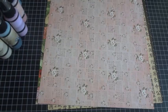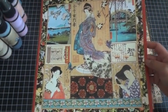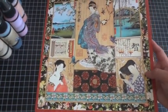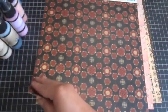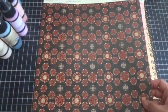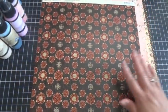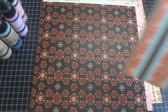This one is called Jasmine Dream. Look at the images on this, you guys. If you search for Japanese vintage, like from the 1920s, 30s, you'll probably find similar images. One of our design team members found stamps. I think it might've been from her grandmother. She has the original stamps from long, long ago, and these images are very similar to those vintage stamps that she has in her collection.